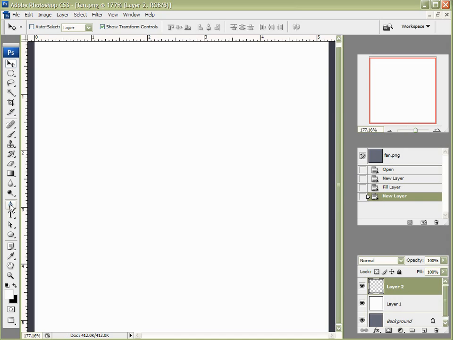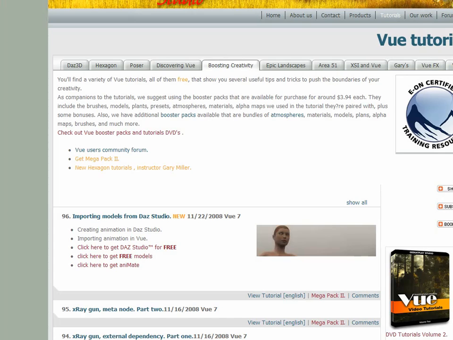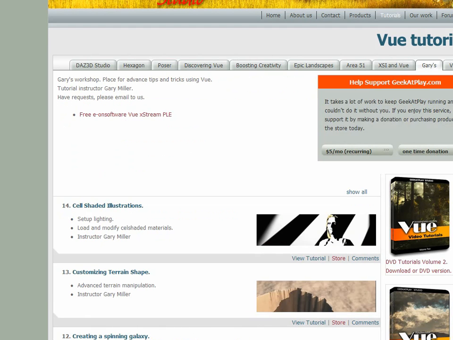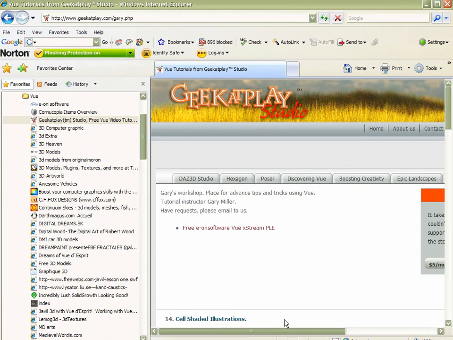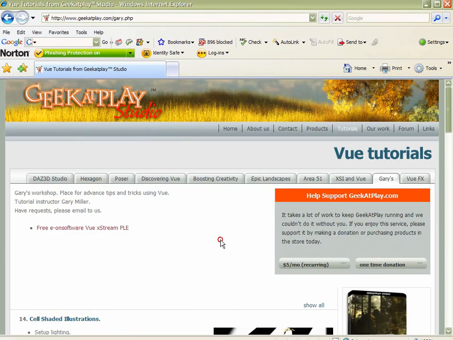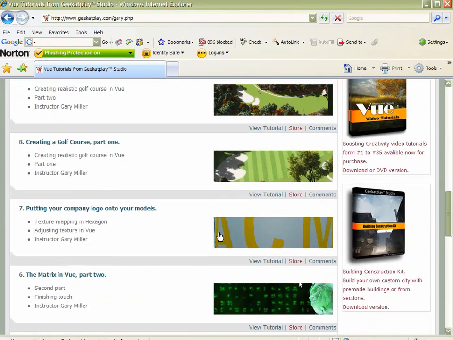How are we going to create a grill out of a solid flat plane, and how are we going to create a spinning fan blade out of a solid flat plane? And the answer is we're going to create them by using alpha images. If you're not familiar with alpha images or how they work and why they work, I would encourage you to go over to Geekatplay, because I created a tutorial there which explains what they are all about.